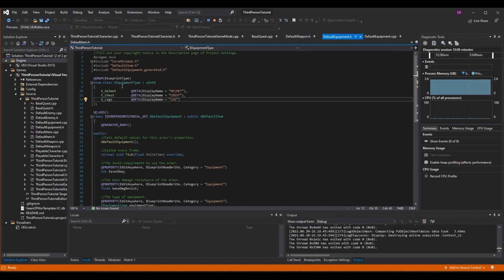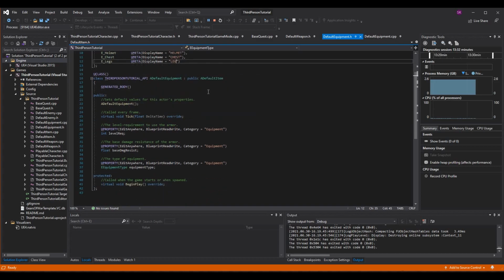I changed this to E-equipment type. It's kind of weird to call everything equipment, but in my opinion it's one of the better words for it. I don't really like armor type, because if I want to use rings, or even something like a pet, you could set that up in your inventory slot. It isn't necessarily armor, but something you'll want to use on your character. So I just called it E-equipment type, and if you make this change, you are going to have to change it everywhere the variable is, where we had armor type before. I made it E-equipment type, equipment type.